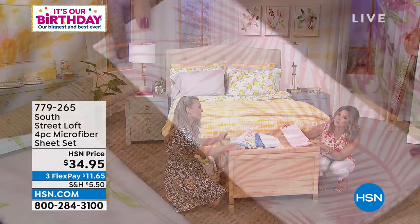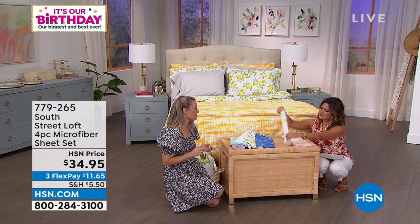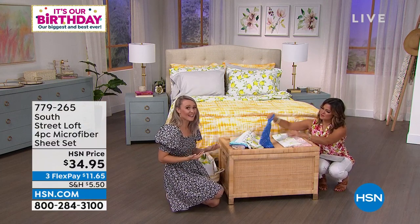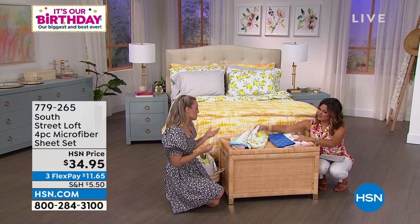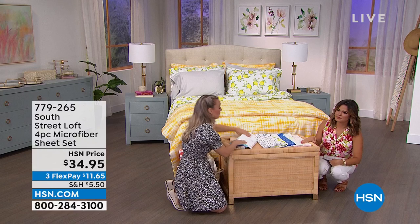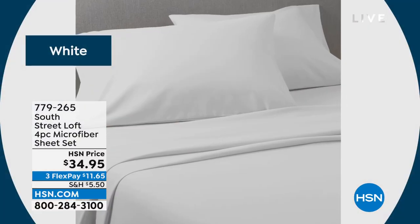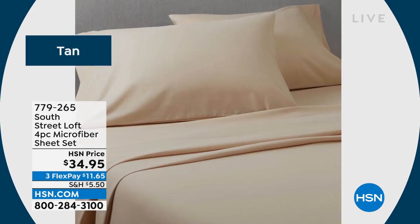Pair this with your greens, and there's that classic pink and green combo, but how fun and tropical. But not too much. And fun if you live somewhere in the tropics, but maybe you don't. Maybe you live in the mountains, but you want to have that island feel. Then that's a really great way to incorporate it into your home. And maybe you want to play with styles. Maybe you do farmhouse right now, but you want to branch into grand millennial a little bit. Then play around with your sheets and have fun with it.